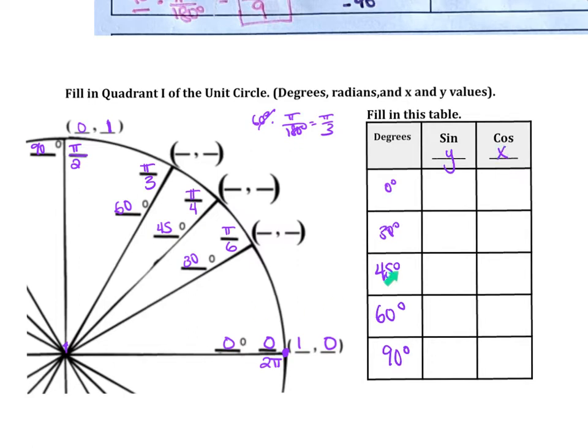So the only thing you need to start with is the degrees. You start with sine, the y value. What is the y value at 0 degrees? That is 0. So that's all you need. And then let's do a pattern. This is 0, 1, 2, 3, 4. Then we go backwards: 4, 3, 2, 1, 0. Next, you square root everything. Then, not quite last, you divide everything by 2.